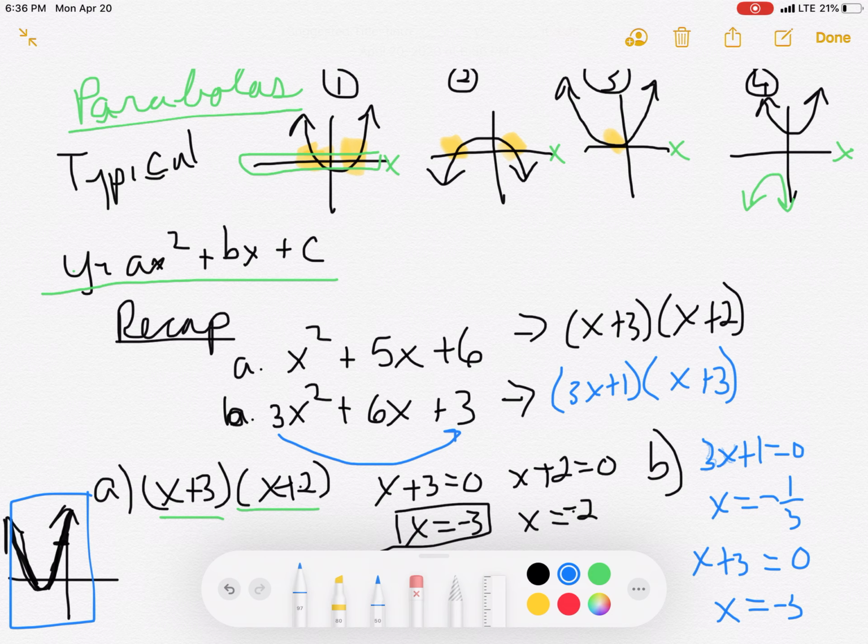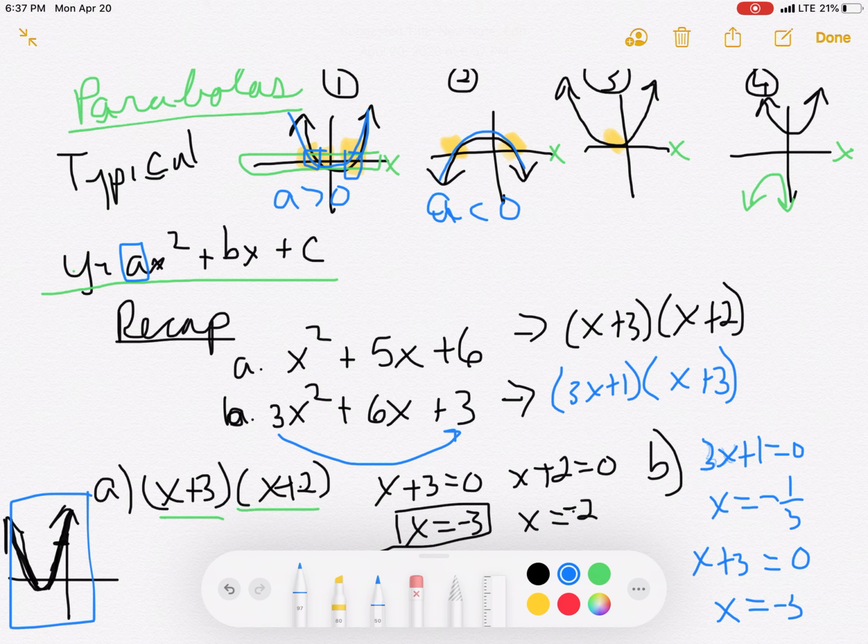So again, we have two factors, so we're going to get two spots where it touches the x-axis, like this one here and this one here. Now you might be thinking, why is this one positive? Why is this one going up and this one going down? So what happens is, if A is greater than 0, then it's going to be pointing up. And if A is less than 0, then it'll be pointing or facing down.